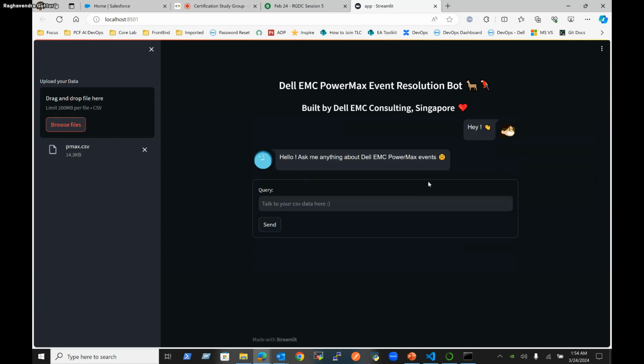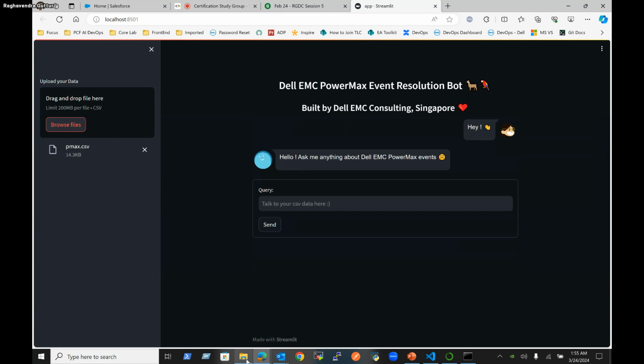Yeah. So as I just mentioned, I have taken PowerMax as one of the sample hardware. PowerMax is nothing but the data center storage, which is one of our leading products from Dell EMC. So I've just taken the PowerMax as one of the hardware within the data center as an example here. And the data that I have loaded is nothing but all the errors, the error information, error codes relevant to this particular hardware, so that any operations guys working 24/7 can pick up a sample error, and they can actually have a chat with this particular UI and get some more details on what needs to be done with respect to that particular error or the alert.